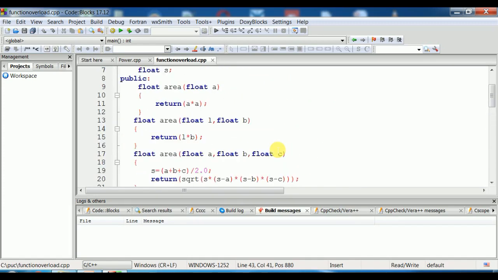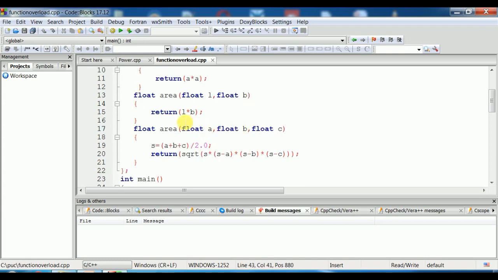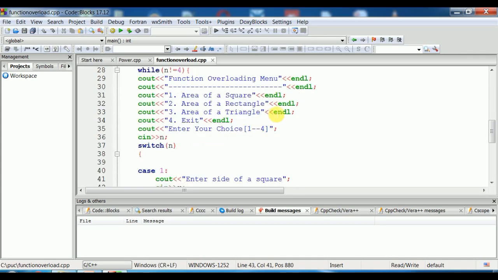The value of x will be transferred to l and the value of y will be transferred to b. The values present in x and y will be passed to the variables l and b. Now 2 into 3, automatically we will get the result 6 displayed onto the screen.